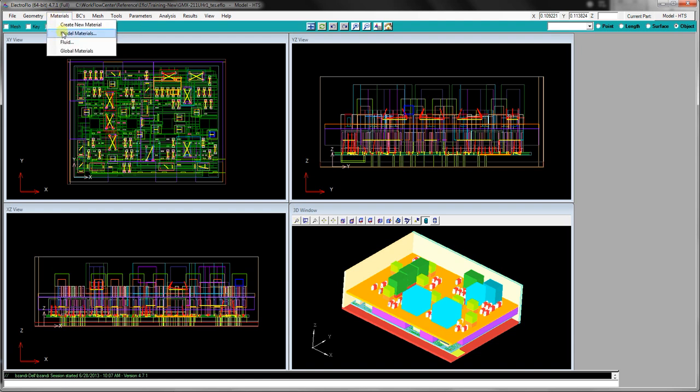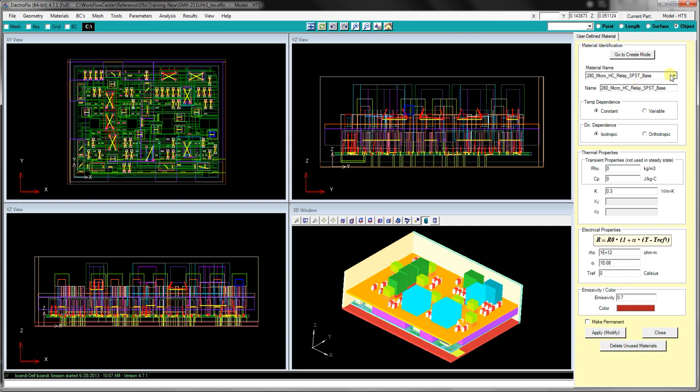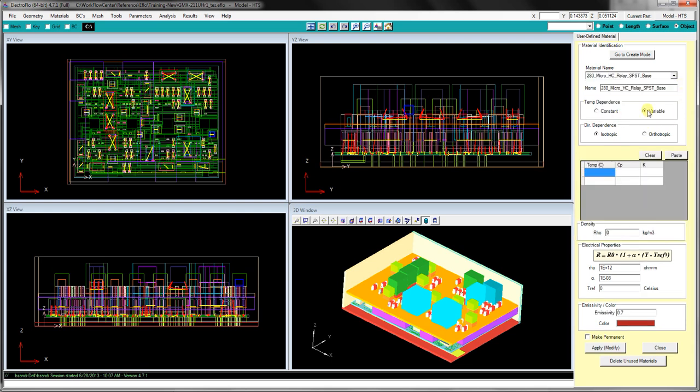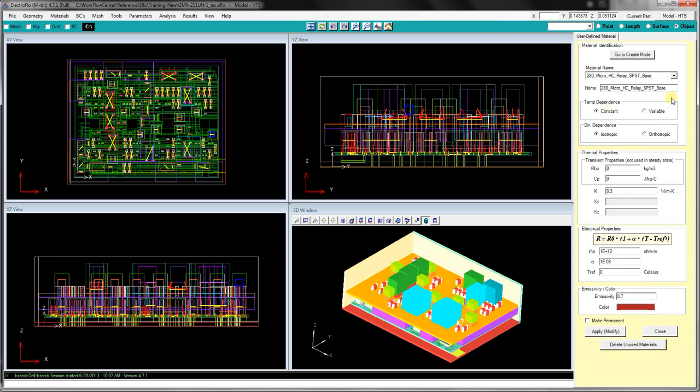In material form, the user can access any material used in the model from a combo list box. The material properties can be constant or temperature dependent. The thermal conductivity can be isotropic, meaning no directional dependence, or orthotropic, with different values in each direction. Materials can be electrical conductor or insulator. If the value of electrical resistivity is in the conductor's range, all solids using this material will be included in voltage calculations during electrical analysis.